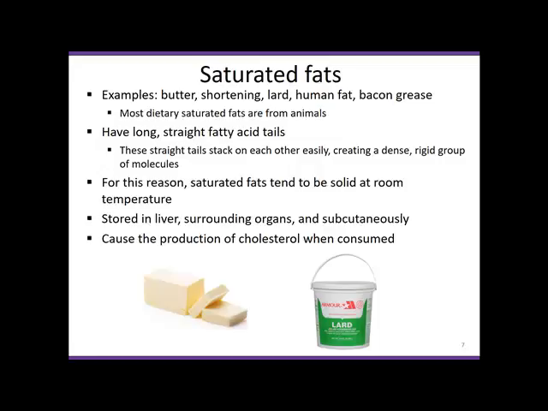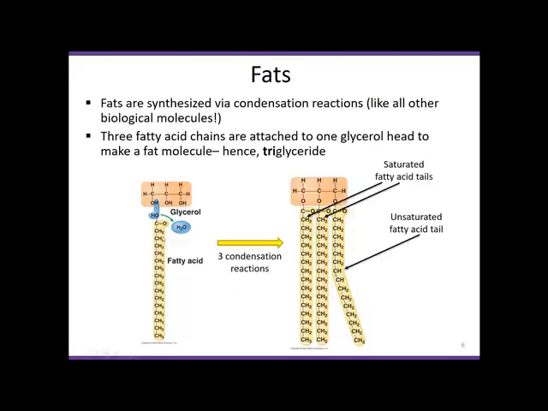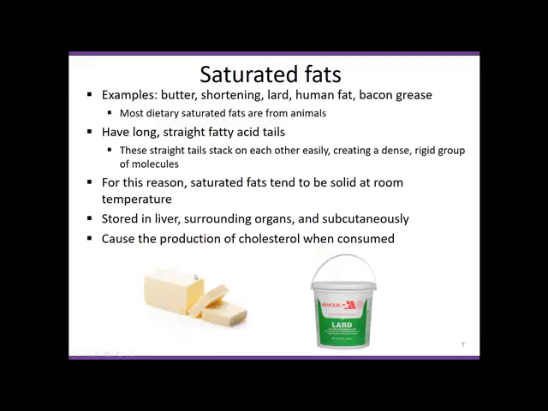Now these saturated fats are long, stick-straight tails. Right there, they're very, very straight, and so imagine you get a million fat molecules all squished together. They can compact really closely, so they can create a dense, rigid group of molecules, and for that reason, these saturated fats tend to be dense and rigid. Think about butter, right, versus oil.